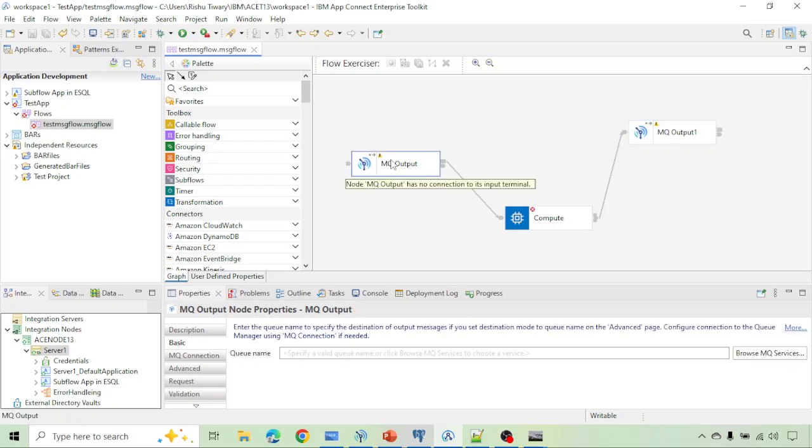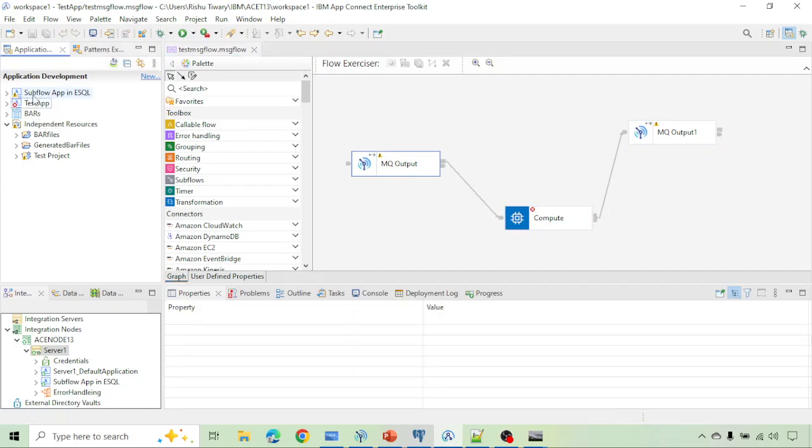Okay, that's fine. I have created two applications, then a subflow, and that's it.